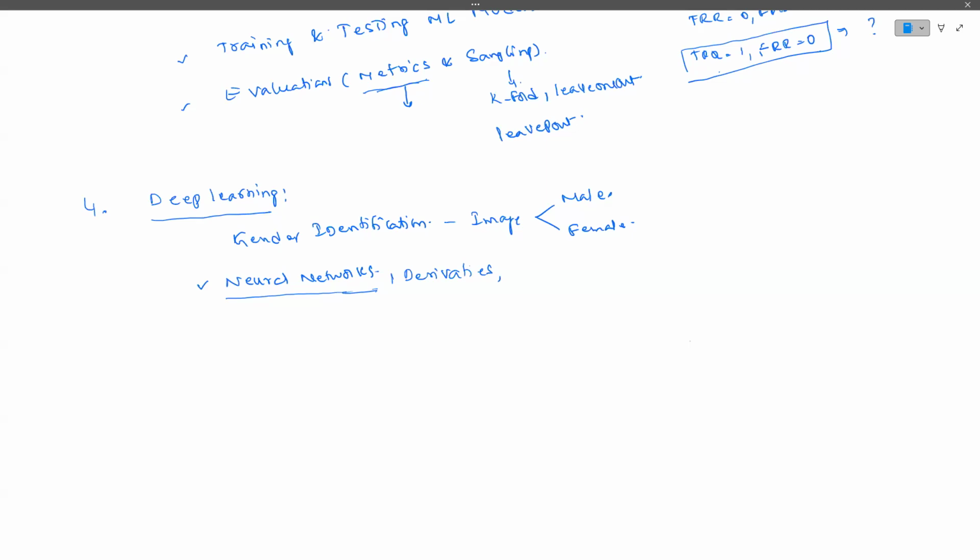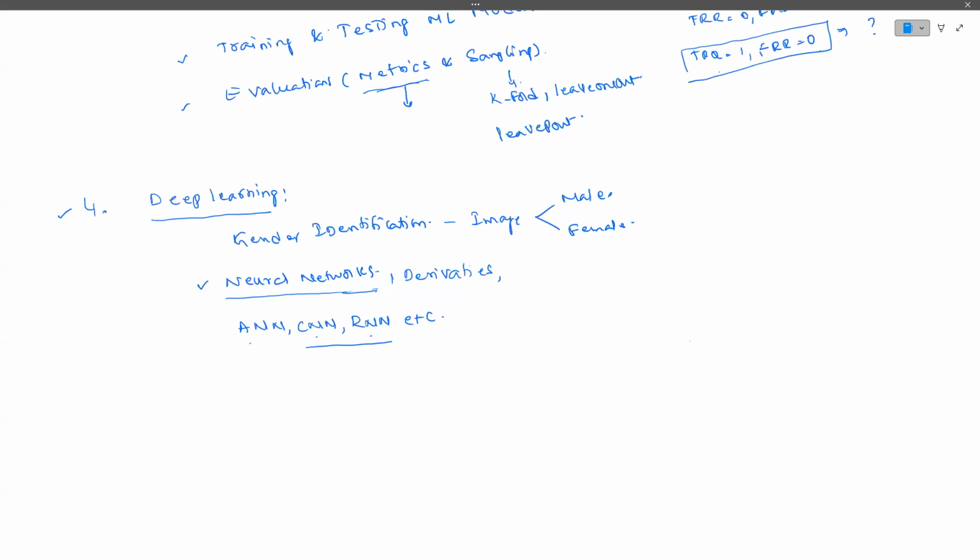Here we are going to work with artificial neural networks, convolution neural networks, and recurrent neural networks. These are some of the neural networks we are going to use. There are so many other neural networks, guys, but they are at very high levels; we need not go to that level. So that is the deep learning concepts we are going to work on.